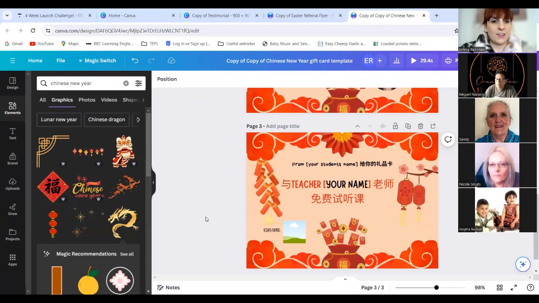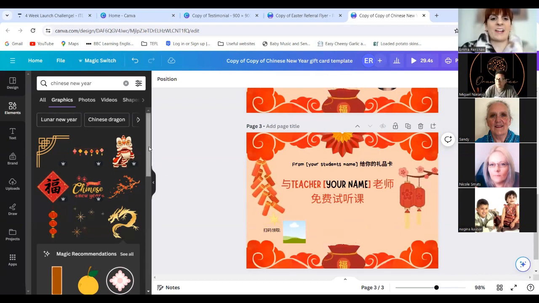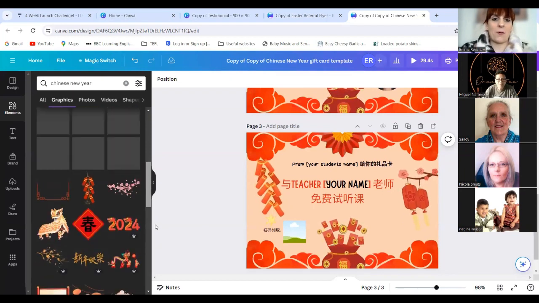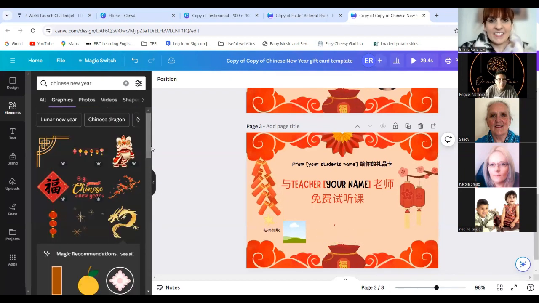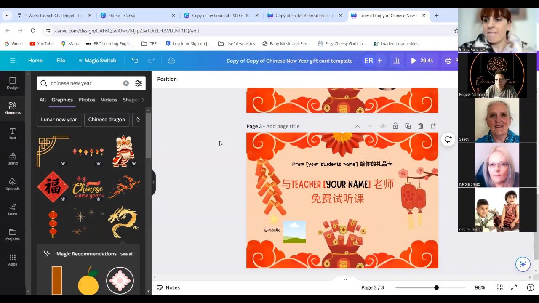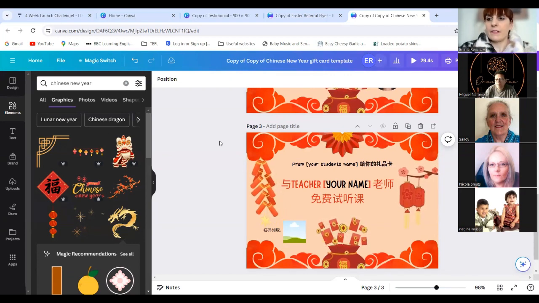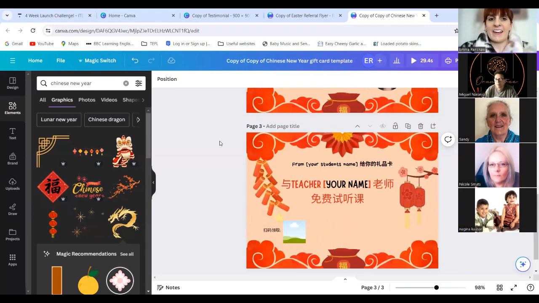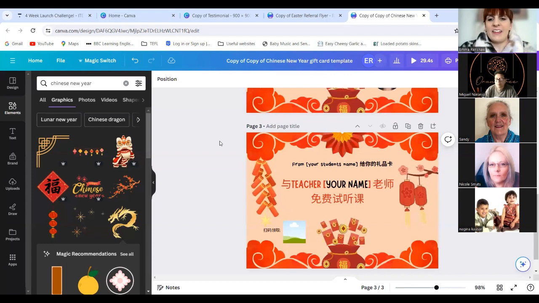Yeah, I just like using a lot of the best pictures. I always find that they're the Pro ones. Yeah, and you can Google any picture and then just take the background off and put it into Canva, upload it, and it works like a charm. Yeah, that's good.